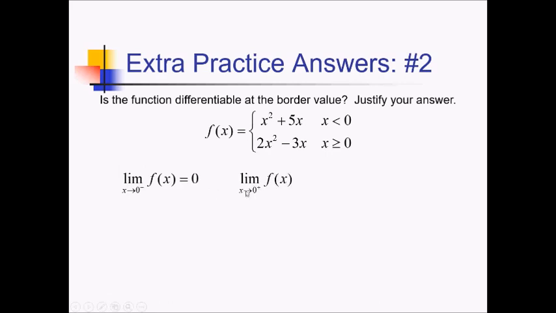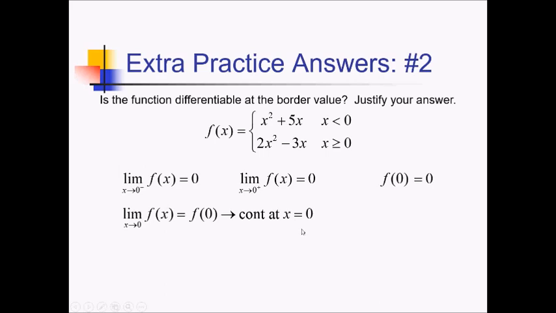The right side limit at 0, now we're using the greater than 0 rule here. That also comes out to 0 if we plug that in. And then the function value, f of 0, that's just the same as this right side limit, happens to use the same rule, also 0. So we see here that the limit as x approaches 0 and f of 0 are the same. So the limit exists, the function exists, and they equal each other. So this function is continuous at x equals 0.